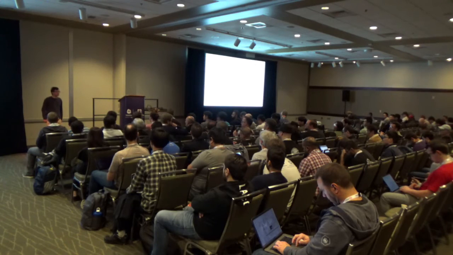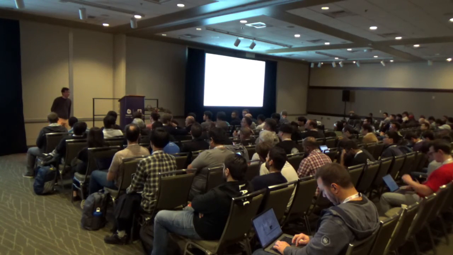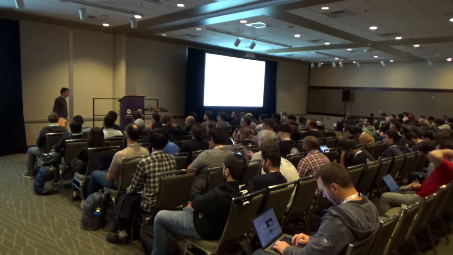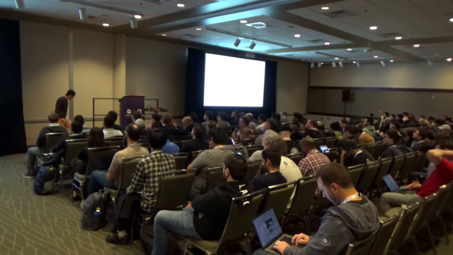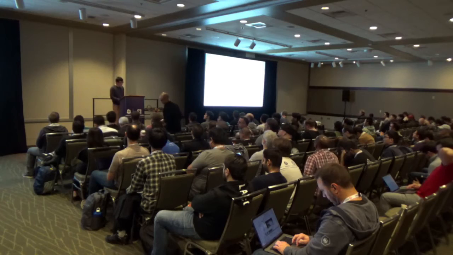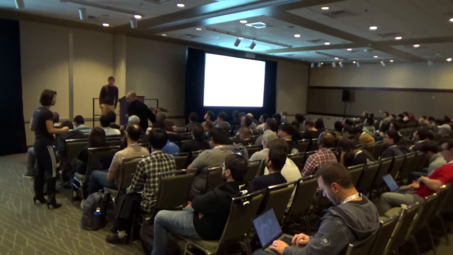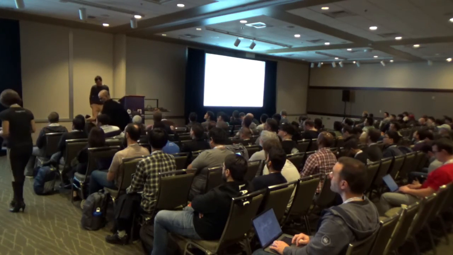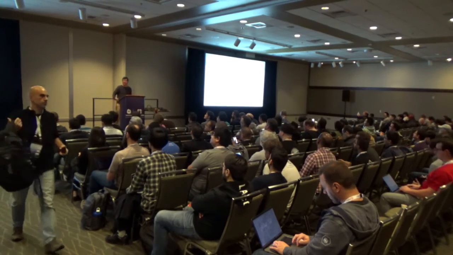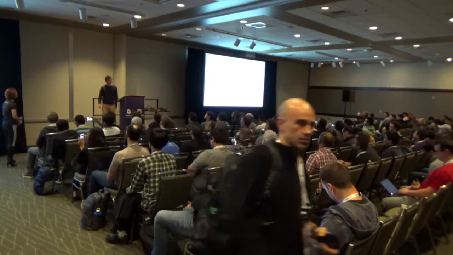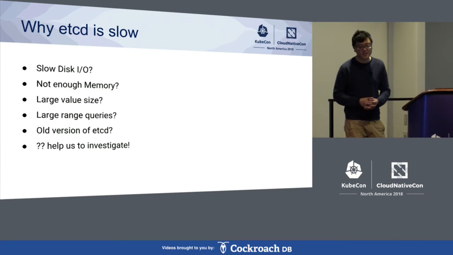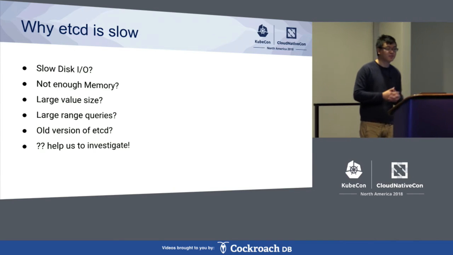Thanks. Can you talk a little bit more about performance considerations of running large Kubernetes clusters on etcd? Are there any configuration settings other than throwing hardware at the problem? I actually have a backup slide about why etcd is slow. A lot of people ask me why etcd is slow. For us, we run very large Kubernetes clusters at Alibaba, probably larger than most of the clusters that you are running. We are facing the problem and we are solving it.